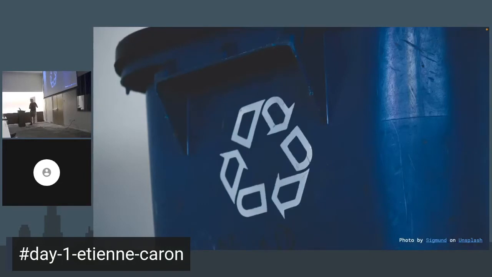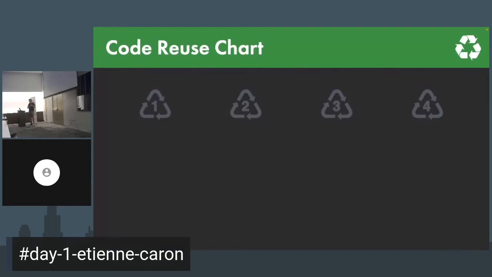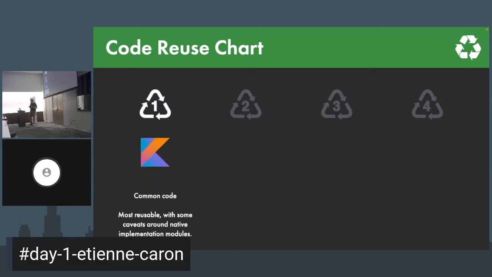Obviously, though, if you're going to write code that targets native frameworks, that code is going to be effectively single-use, even if it is written in Kotlin. So to stay efficient, you have to put some effort where it matters. I came up with a little code reusability guide to help guide my own efforts and hopefully yours. Very simple stuff. The common Kotlin code is your best payoff. The code that you write in Kotlin in common libraries will be usable from all the different platforms. So effectively, you want to have as much code as possible written in this part of your stack.